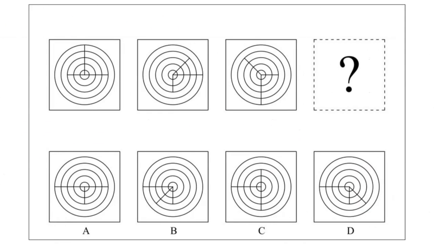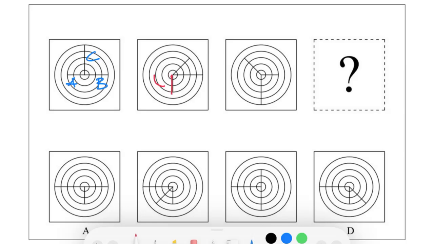Okay, again multiple elements. So there are three lines. Okay, I'll name these lines so that it becomes easier. There is A line, there is B line, and there is C line. Okay, so let's look at A line, where the A line is moving. So A line is going here. Okay, what is that? That's an anti-clockwise 90-degree movement. Up next, it is moving here. So again, it is anti-clockwise 90-degree movement. So okay, we have found out that this line will go at the top.